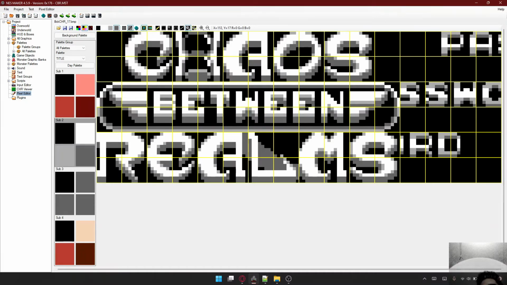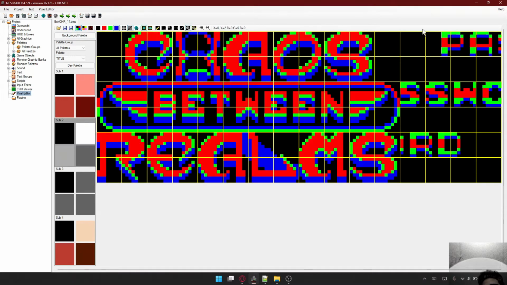You probably don't see any changes because Fernando used the same colors already, but you can see I am making the changes because there it goes. Now all this is done, and I can hit save, and now the graphics are ready for Nesmaker. If you don't do this, the graphics are not going to show up in gameplay. You've got to make sure the colors are right. But we do have our two palettes right now.